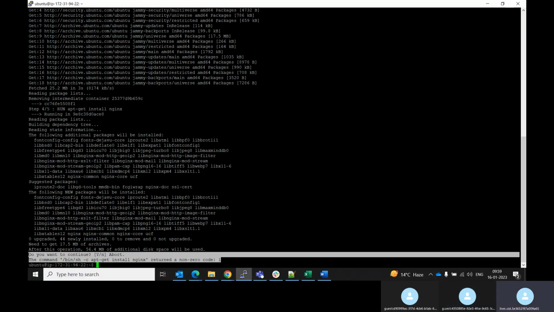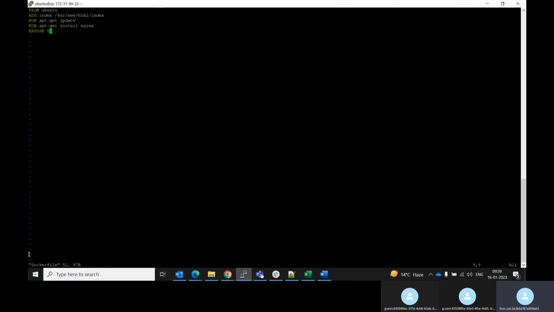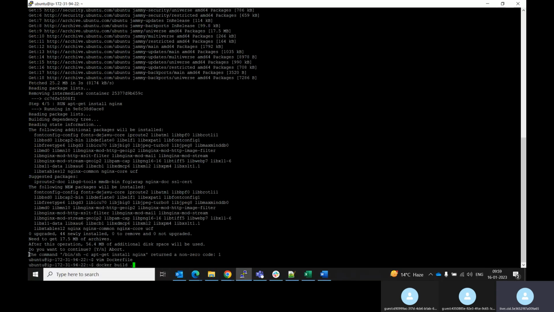That's right, because we are not doing it manually. So we have to mention in the Docker file RUN apt install nginx -y, so that it automatically takes the installation. So again, I'm going to run the Docker build.